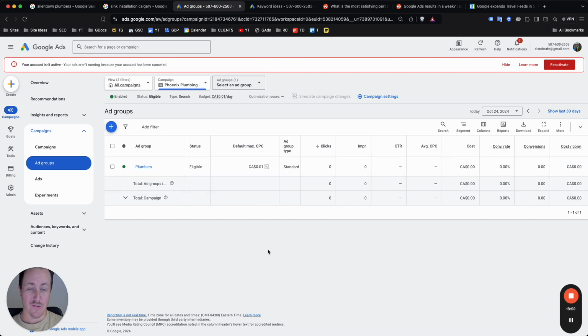In a lot of cases, if you set it too low, you won't get impressions. Google will tell you that. And if you leave it for like a week or two and you don't see any performance at all with a budget that's too low, even if you have it set at max clicks with a limit set on that side, you will have to raise the budget.